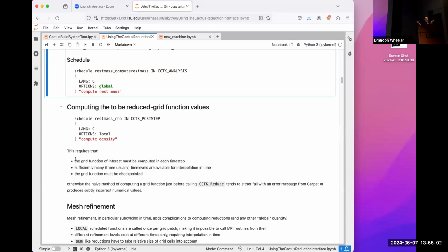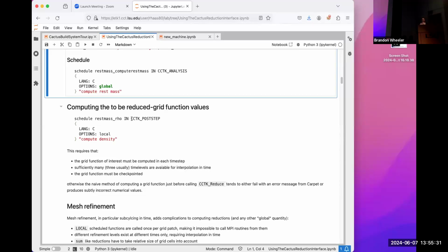So I need two at the very least to do this, and one way of doing it is to take myself a local function, which I'm just calling rest class equals to row, and schedule that. It doesn't really matter so much where I put it, but for example, in the CCTK post step bit, this one happens after every single time step. Just pick one analysis once, and this will work.